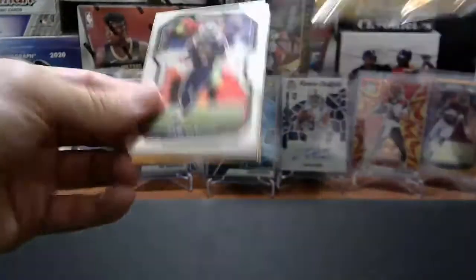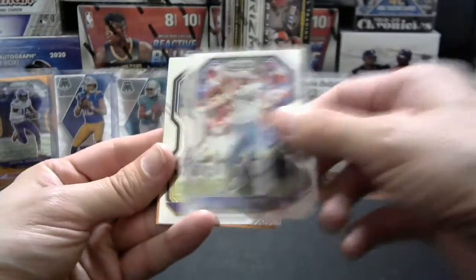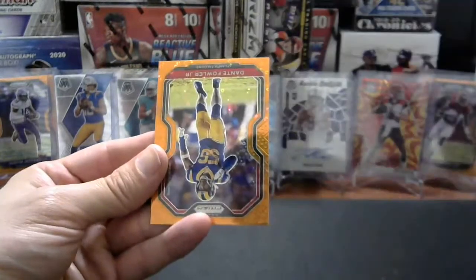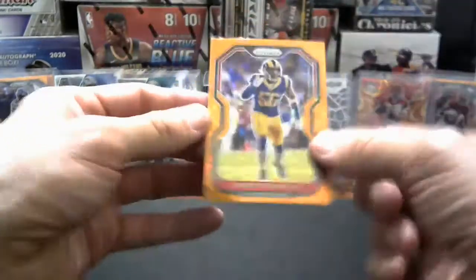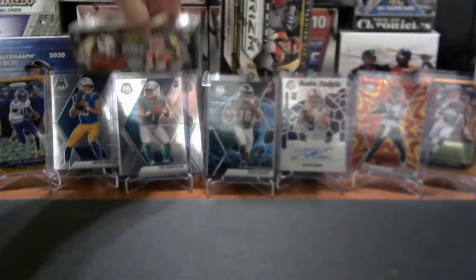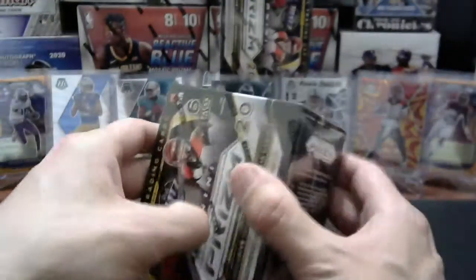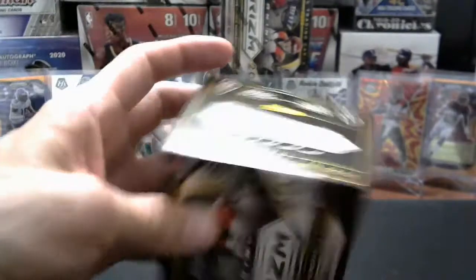All right, last pack of this blaster. Three blasters left. Cam Newton. Warren Moon. Anthony Barr. Dante Fowler. Not bad, I guess. I've seen worse for sure. Oh, yeah. Justin Jefferson's a nice card. Yeah, Jefferson and Gibson, orange discos, that was pretty nice. Let's go.